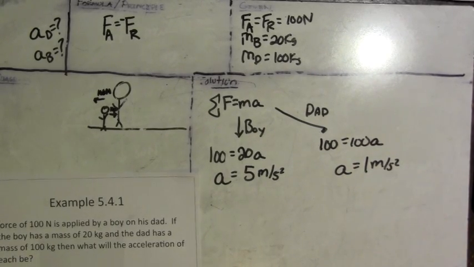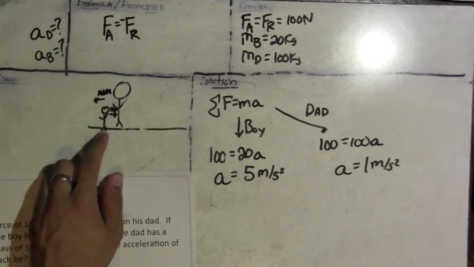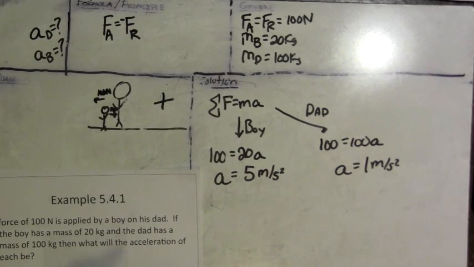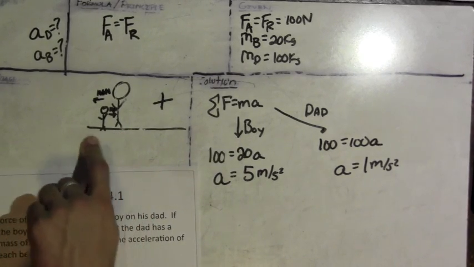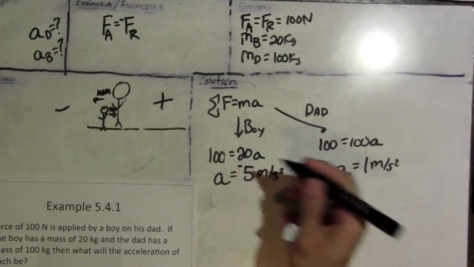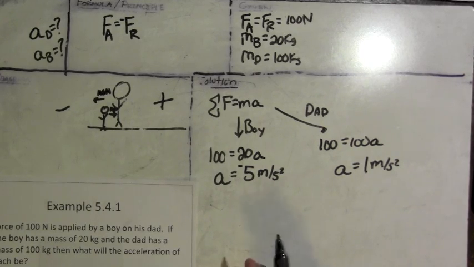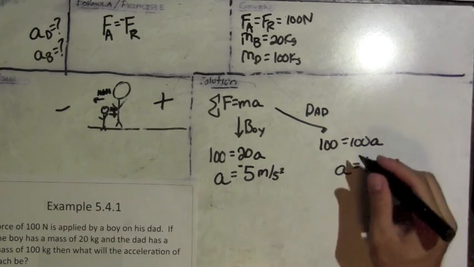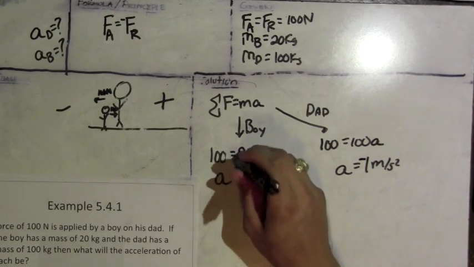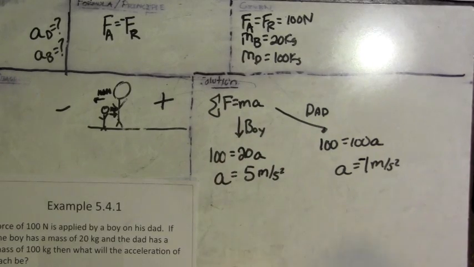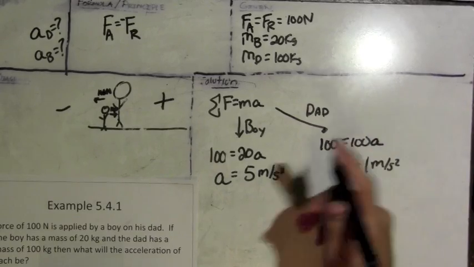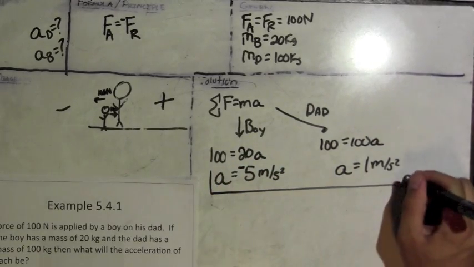Now you do have to be careful. Remember, the way that we originally drew this, the boy was pushing the dad to the right, which is in the positive direction. The boy, in turn, would actually have a force exerted on him to the left, or in the negative direction. So because of the way that we drew the problem, this has to be negative. Now, either one would be correct depending on how you drew it. You could have this as being negative and this as being positive, or depending on the problem where they say to the right is positive, to the left is negative, and so forth. So you do need to be careful, but we're going to go ahead and leave it how we originally had it, based on how we drew it.